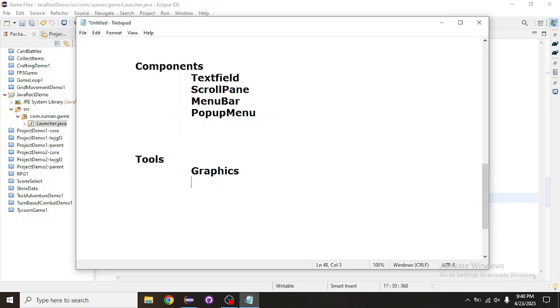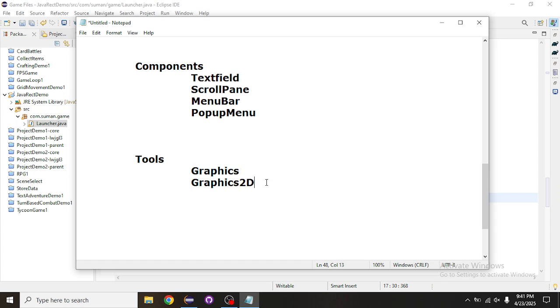If you want to use vectors in your program, or if you want to use ray casting, things like that, then we need Graphics2D. So this is a Java 2D class. This Java 2D class or Java 2D API has better performance than our regular graphics class.